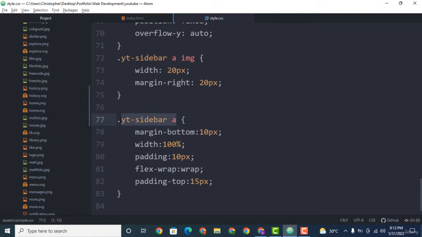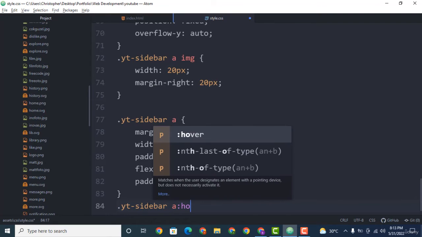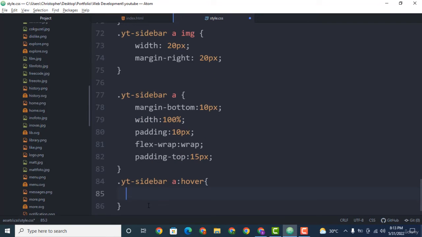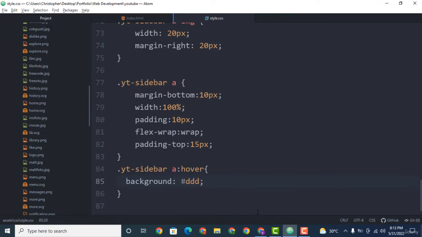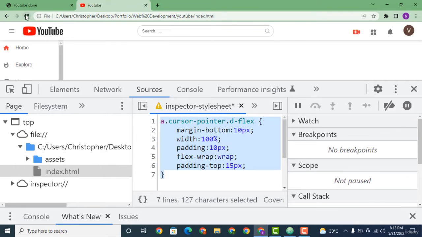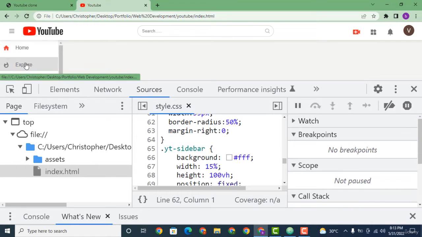So copy this one, then over here paste it here, then colon hover, give it a background #ddd. So now go to your browser, just refresh it. So as you can see over here, everything is working nice.